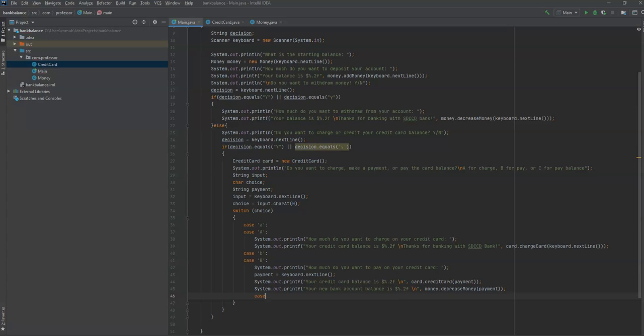All right, and then our final case, and this is the meat and potatoes of what we're doing here.